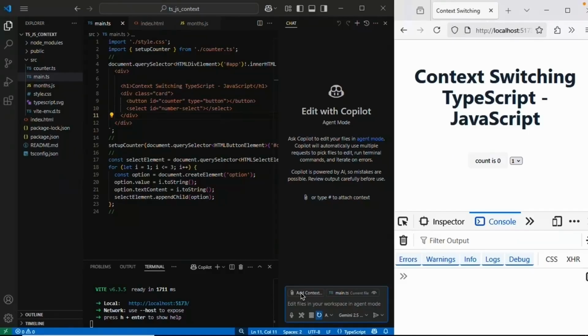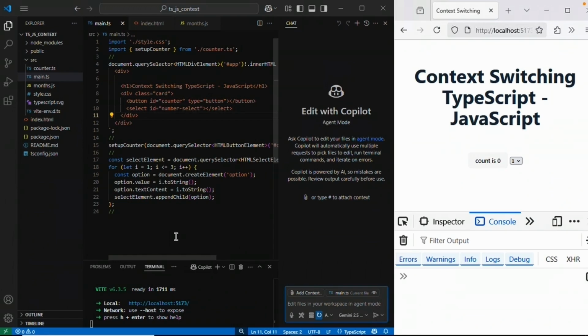In this demonstration, we're going to explore GitHub Copilot's ability to handle context switching by seamlessly adapting to different technologies within the same development environment. What I have open in my workspace is Visual Studio Code on the left side, pointing to a complex TypeScript application. On the right side of my screen, there's a browser window that automatically refreshes every time I make changes to the code on the left side. This represents a typical TypeScript development setup with live reloading capabilities.